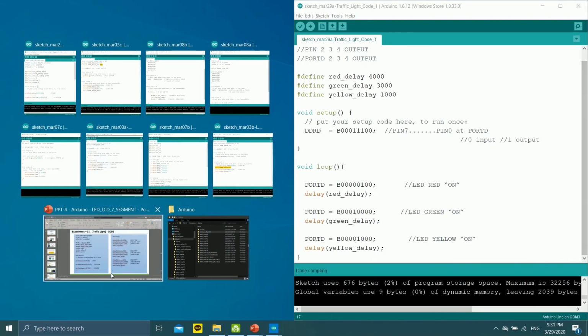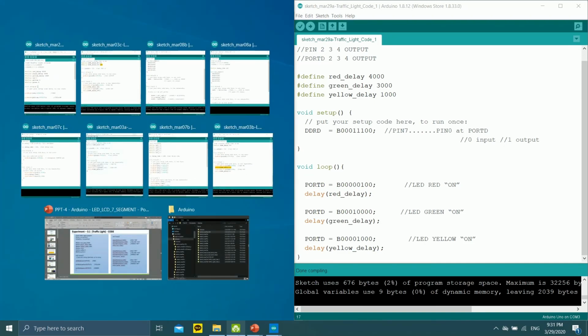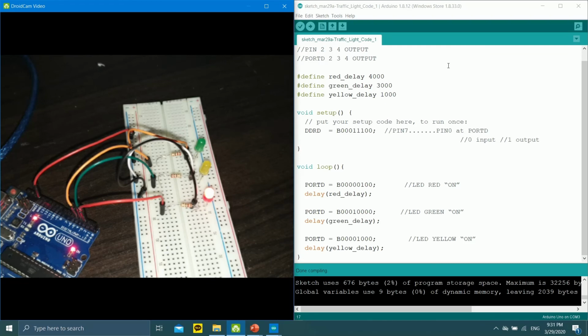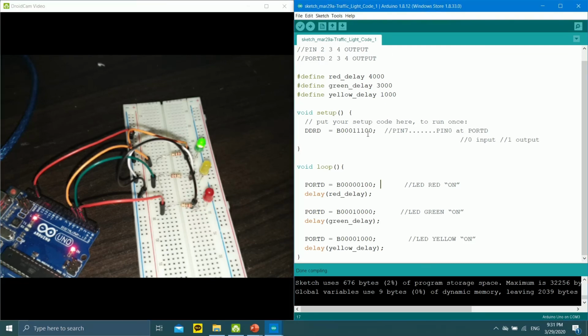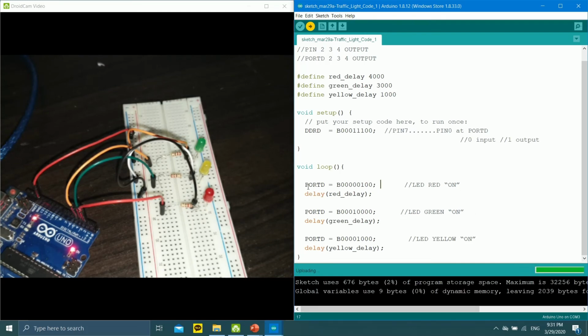Using this function also same. This function also same, using port definition. I already uploaded it.